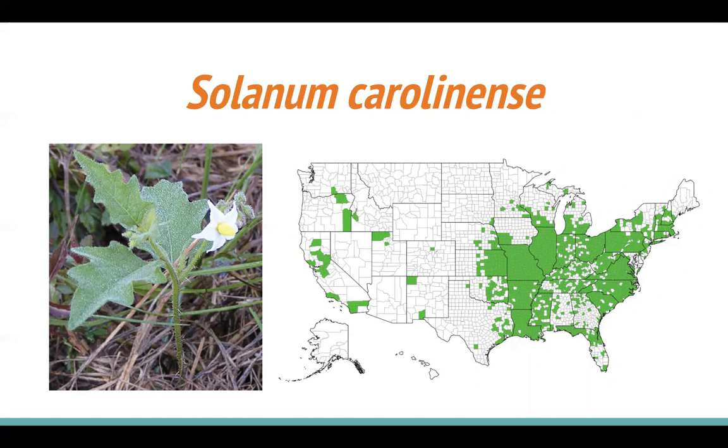S. carolinense is native to the southeastern United States, as can be seen on the map on the right. More specifically, the plant is native to the Gulf Coast region in the United States and is spread as far north and westward as California and Canada. It's commonly seen in pastures, river terraces, and roadside plantings, and it grows rapidly in hot temperatures and is capable of replicating through seeds, pollinated by bumblebees and carpenter bees, as well as by vegetative root cuttings. It defends itself well in its native territory with solanine, trichomes, spines, and highly poisonous berries.